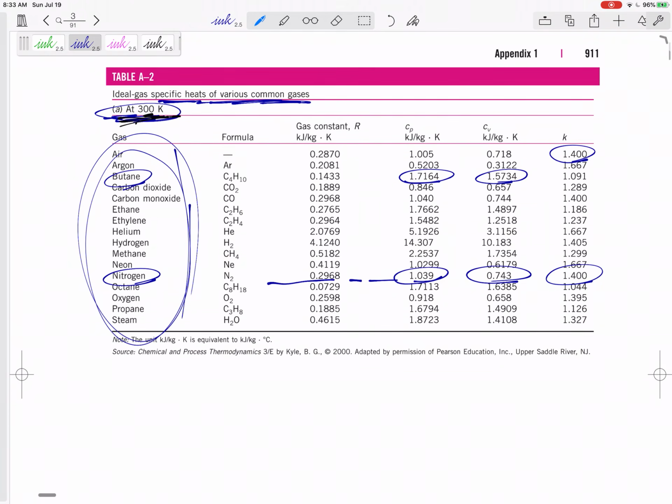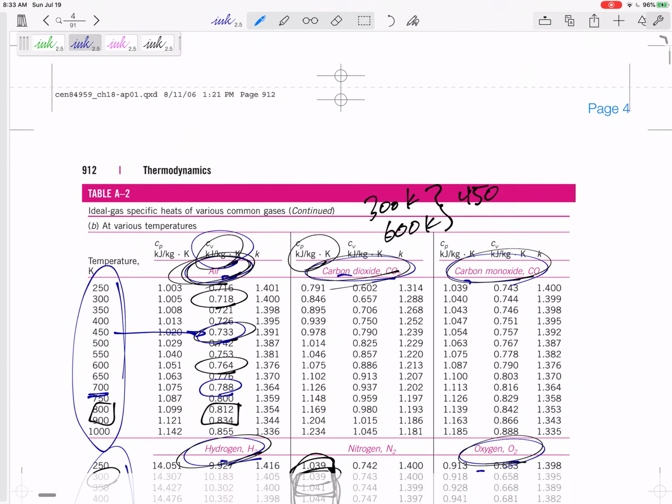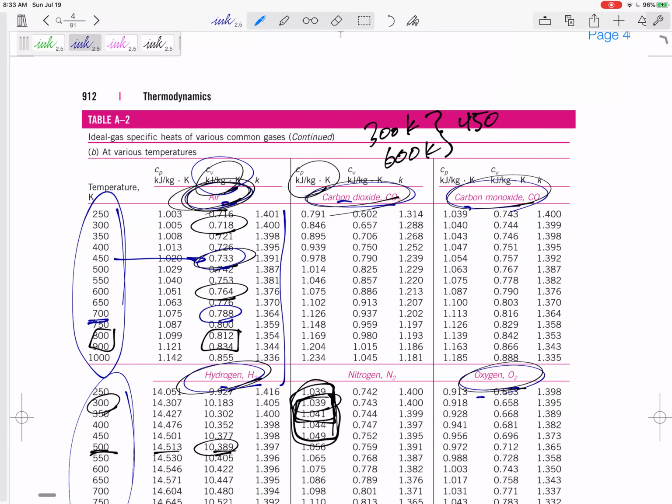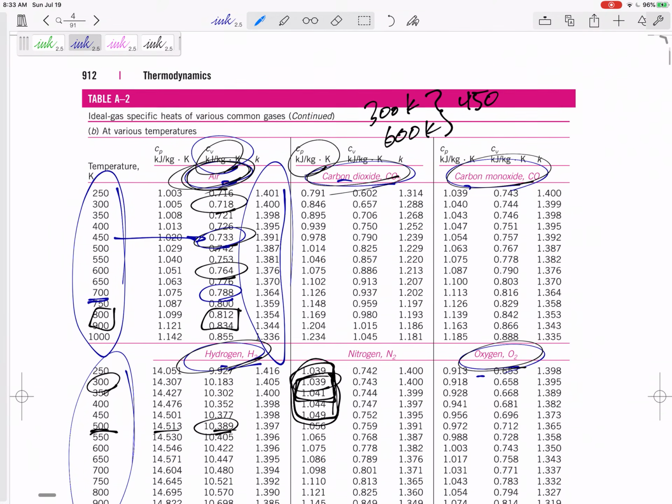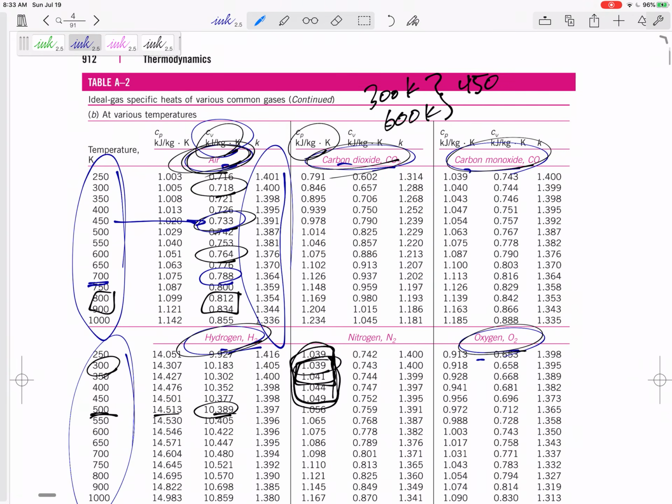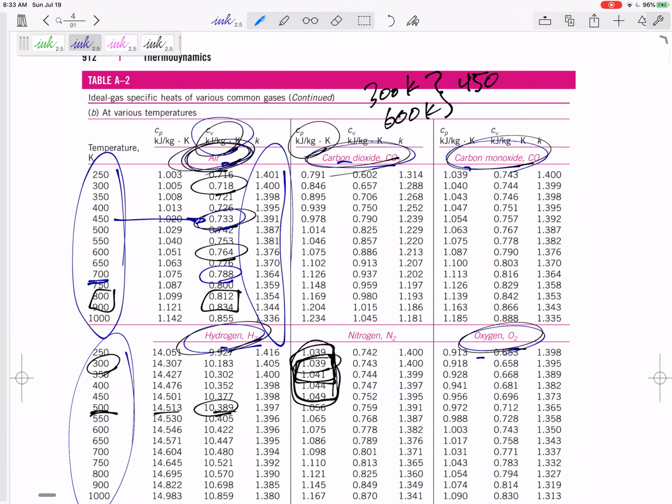Right here, it's in table A2. Also here, table A2 as well. We're looking at air. We are looking at a temperature change from, well, we actually don't know. We know that we started at 295. So we could see this is 1.400 to 0.401. So we're starting at 295, and we really don't know where we're ending up.